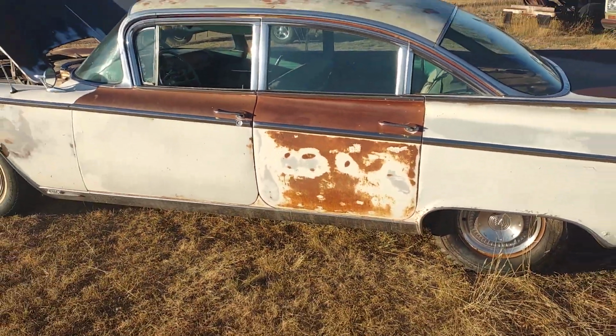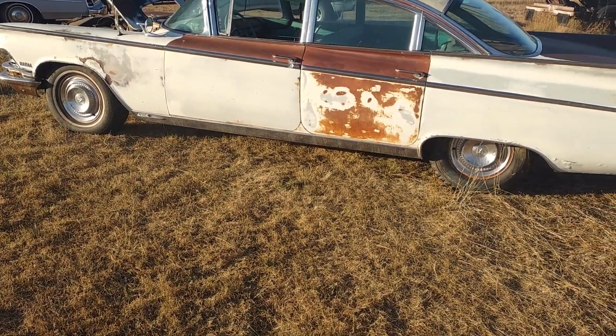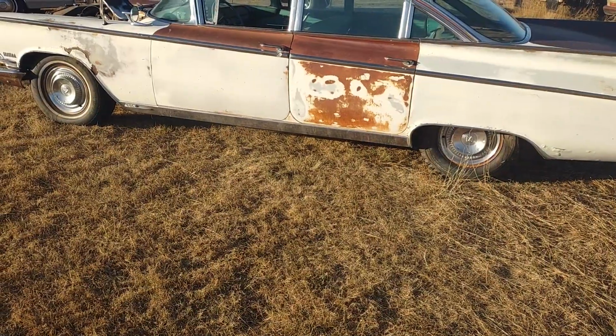Well, there you guys have it. The old 59 Electra. First yard drive, and I suppose it's almost 30 years.